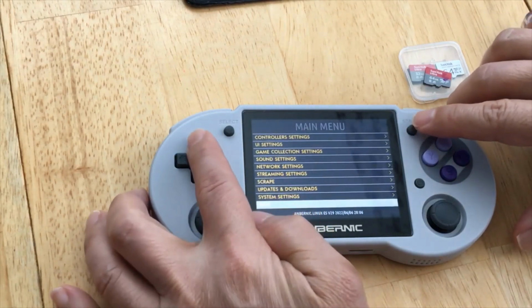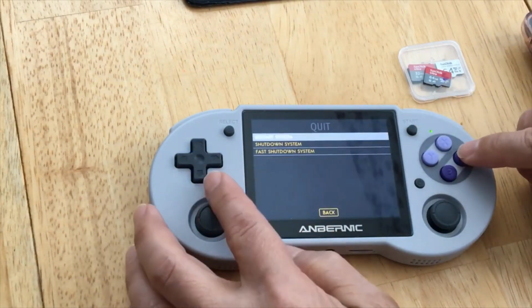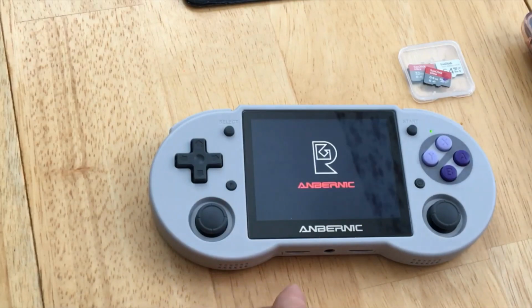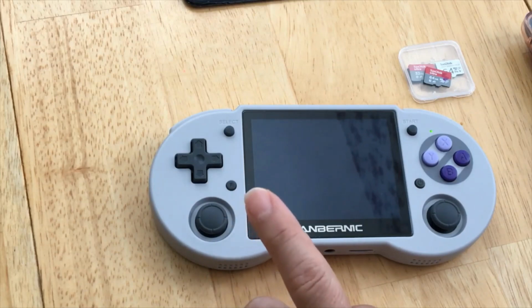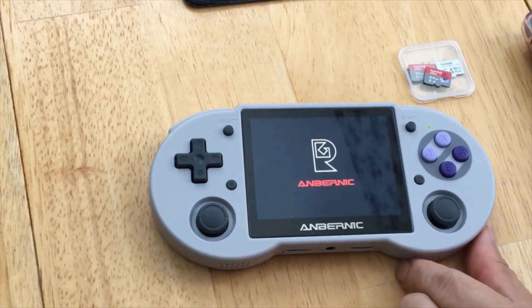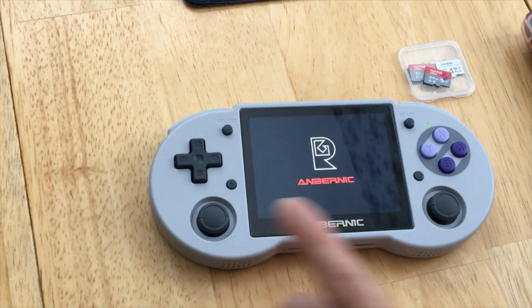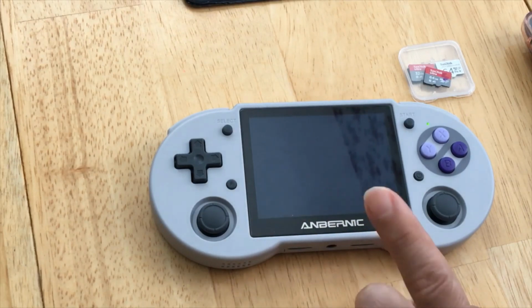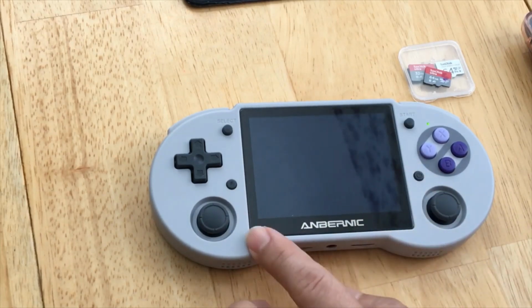I'm just going ahead and rebooting this so you can see for yourself that I'm using the stock firmware. Okay, now this is the stock firmware. It's booting up from USB. Right now, I have a 1 TB SD card here, which later on I will format for something else because the stock firmware does not really use the 1 TB. If you have another SD card in the other slot, it will read that one instead of this one. If you take that one out, then it will read the SD card from here.